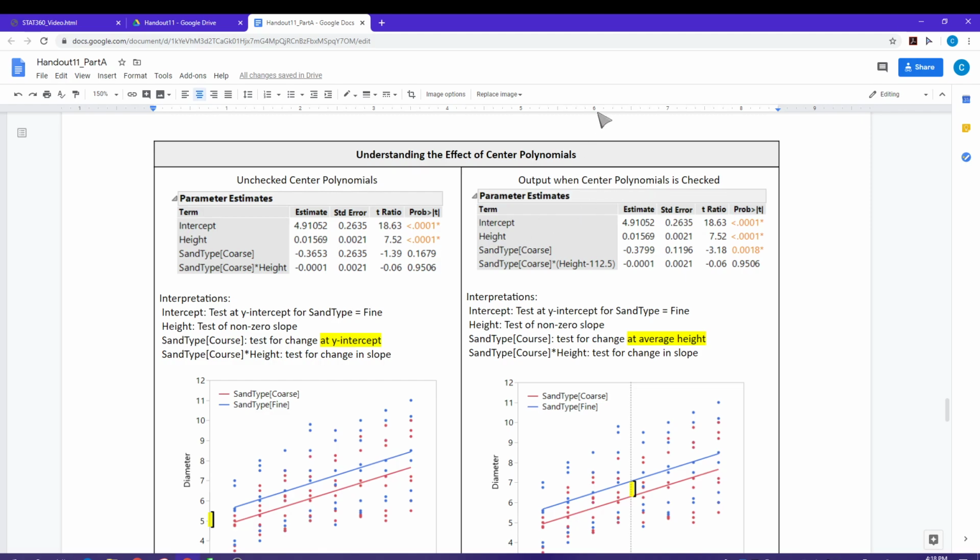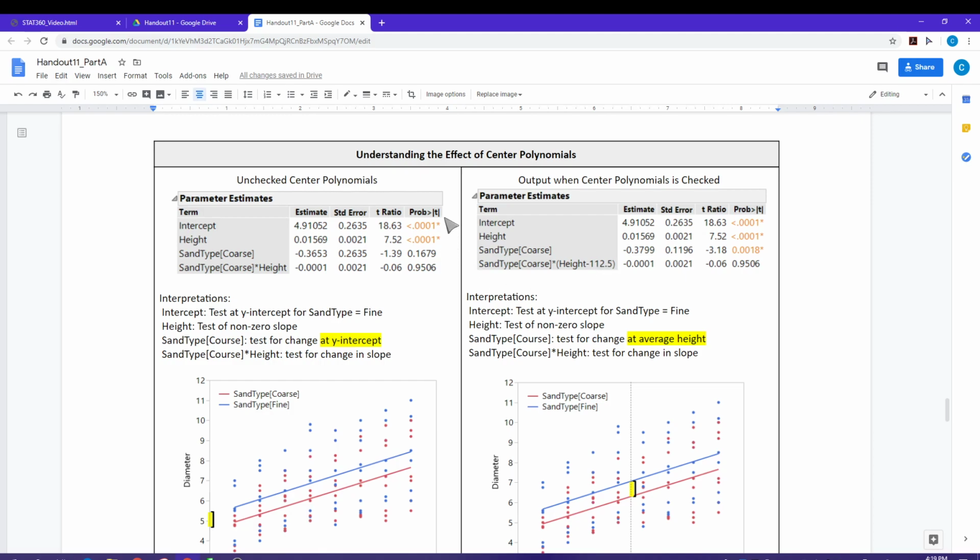The only thing that indicates whether or not you've centered the polynomials is how JMP has expressed the predictor variable for height. So here you can see that it has height minus 112.5. 112.5 is the average height. And it is taking the heights and subtracting or centering that variable.